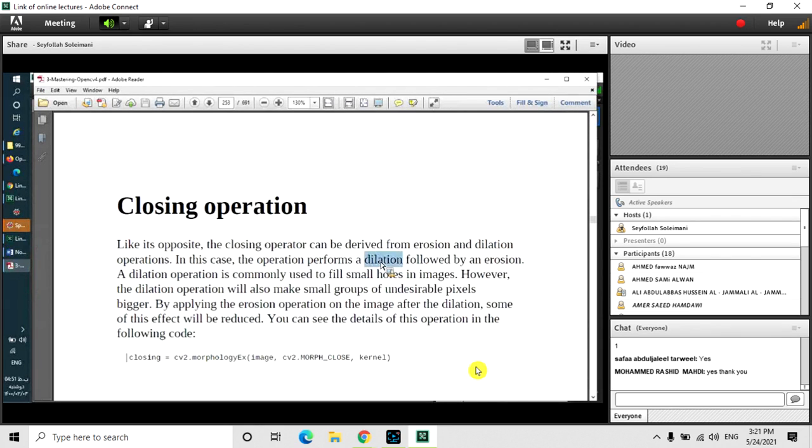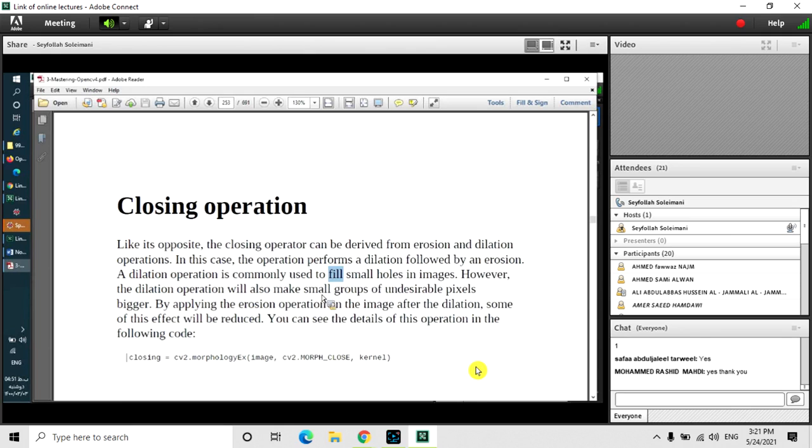Closing is a dilation followed by an erosion. A dilation operation is commonly used to fill small holes. So we use a dilation first. It fills small holes in the image.